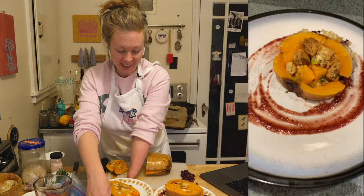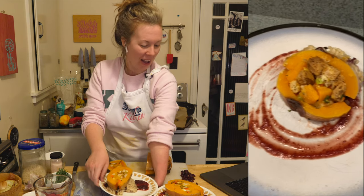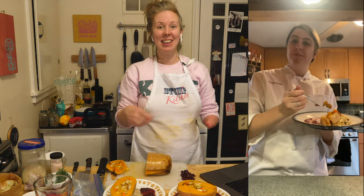Stuffed butternut squash filled with gluten-free bread. Look! Really awesome winter vegetables. Mine almost looks like yours. Cranberry gastrique, as well as our cranberry risotto. Thank you guys so much for watching, and we made this.